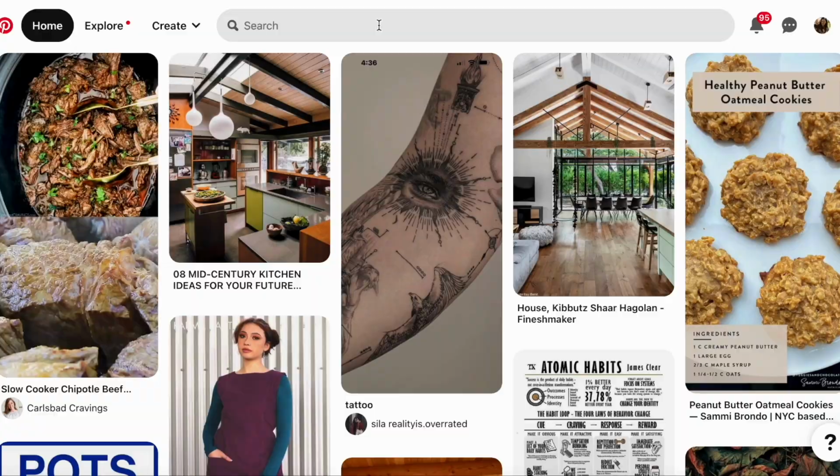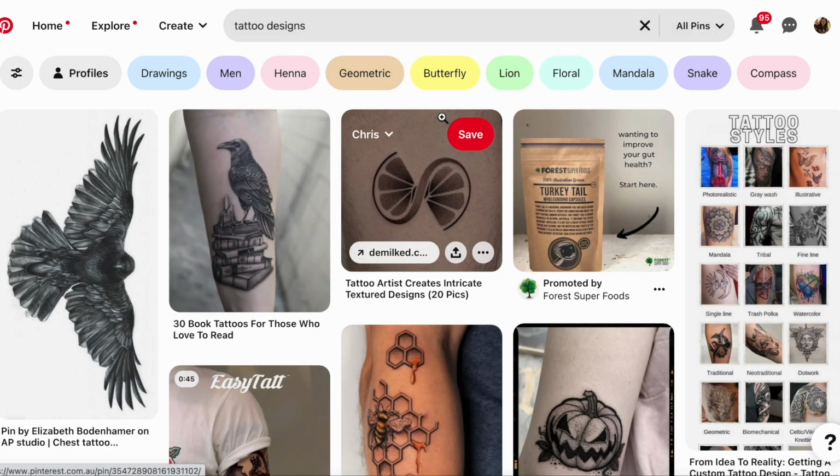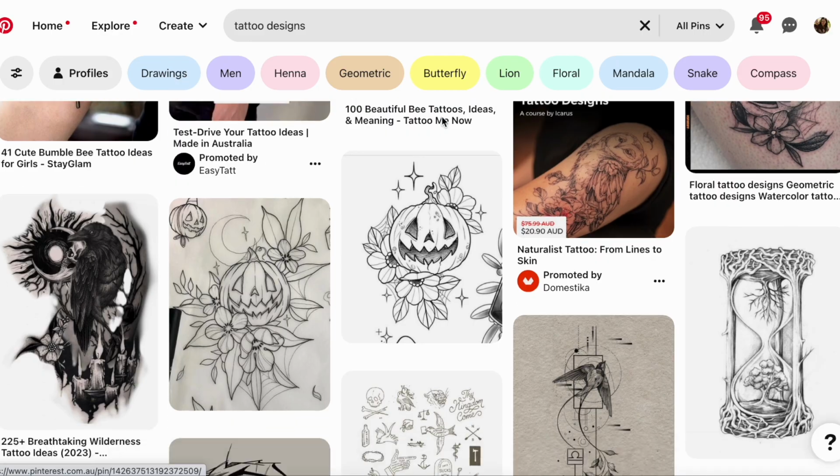So I want to talk a little bit today about choosing your tattoo design off Pinterest. Over the years, it has come a really long way in the tools available to help you choose a tattoo design. 10, 15 years ago, you'd have to go to the newsagent and buy yourself a tattoo magazine, because people didn't really upload stuff like that to the internet, or you would have to go into the studio and have a look along the walls at the tattoo flash, and you'd be getting tattoo designs that are not custom made. But nowadays we have things like Instagram, Facebook, Google Images and Pinterest. Pinterest being a particularly excellent tool for saving your ideas and coming back to them later.